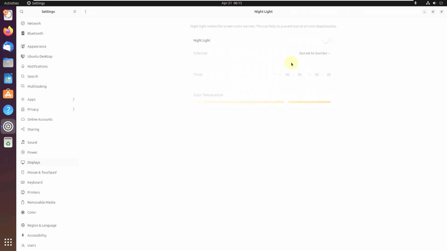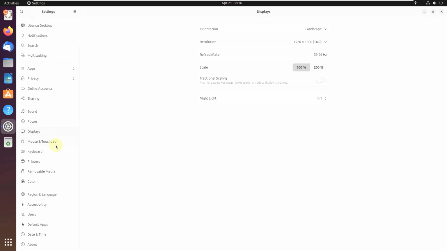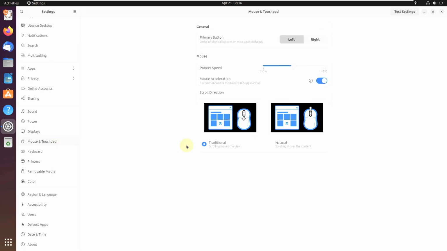I think night light is a new option, I guess. So these are the night light options. It's a good option for people who are constantly using the laptop even at night, so it's always better. If you ask me, I'm going to turn it on every time I'm using a laptop, because I don't want to ruin my eyes. Some people turn it off because they don't want it. I will always turn it on. I don't turn it off.